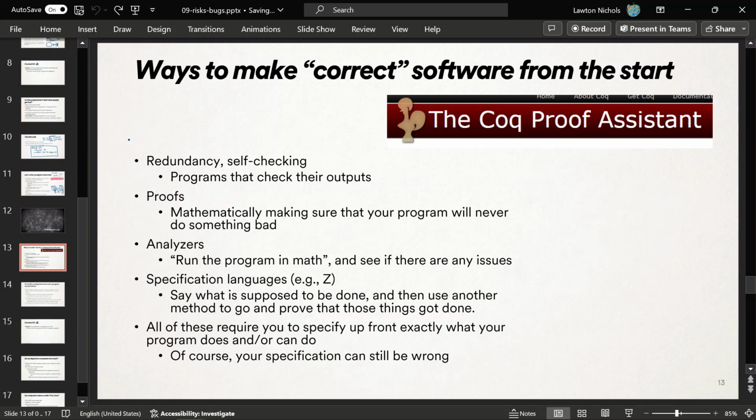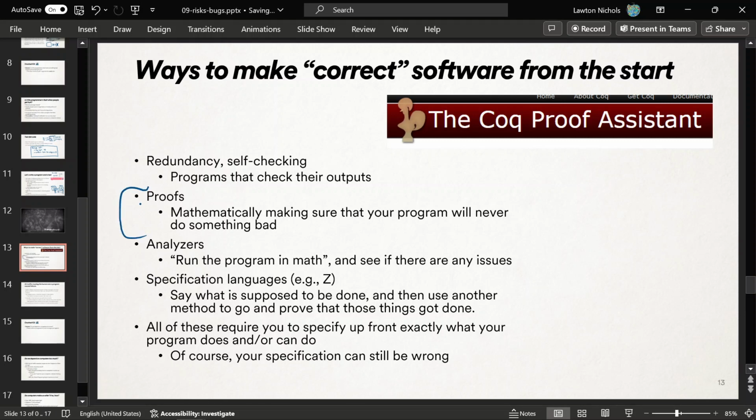So maybe if you make airplane software and you're writing autopilot programs, sometimes you have two versions of the autopilot system running at the same time, and you see if they are agreeing with one another, and hopefully they do. That's the goal for mission-critical software. Sometimes you make a bunch of them.